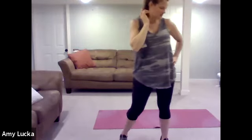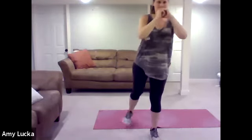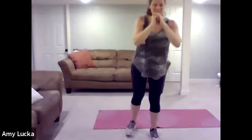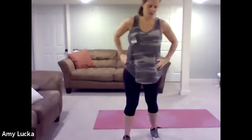Squat, take it back. And work. So squat, back. Squat, back. Pull that stomach in, protect that spine, that lower back. Come on, you can do it. Two, one, rest. All right, left side.